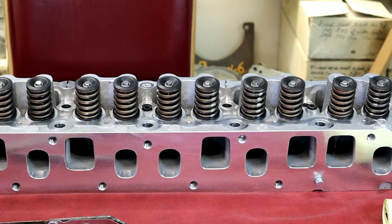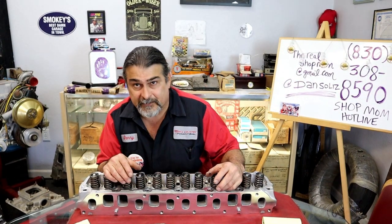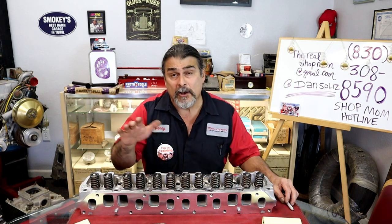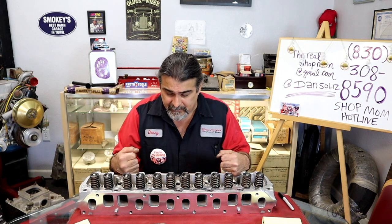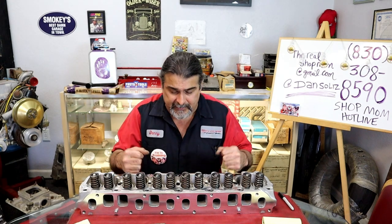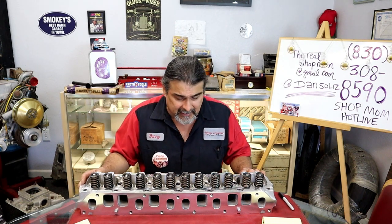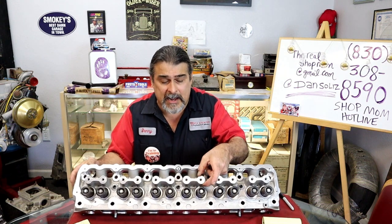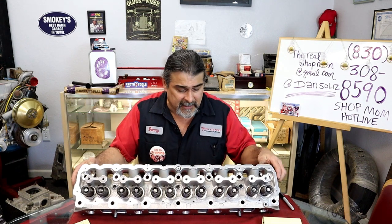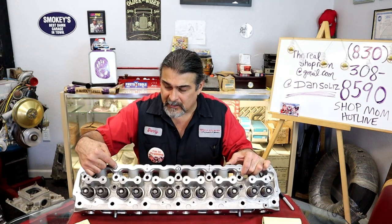So when the casting shifts, let me put it back where you can see me. All castings are gonna have shift. When they put it in a mold, they're gonna have casting shift one way or another. What I love about this brand and this manufacturer is this head is American-made aluminum, from an American foundry, an American company, and the aluminum is excellent. It's not a Chinese aluminum head. If you look at the padding around the rocker studs, it's really centered, really nice. This company always casts everything real thick, so I'm not concerned that it's off a little bit.